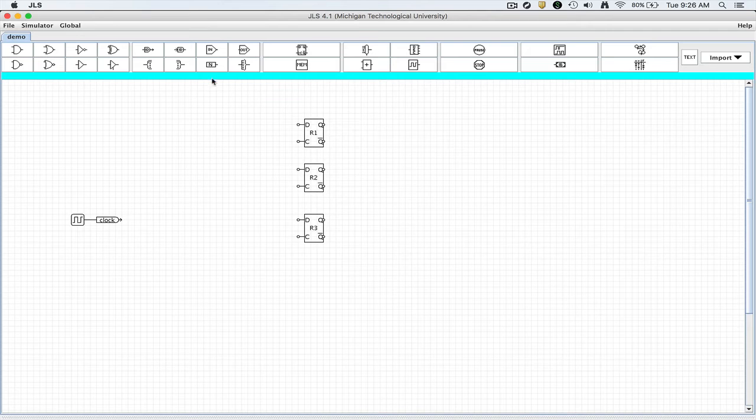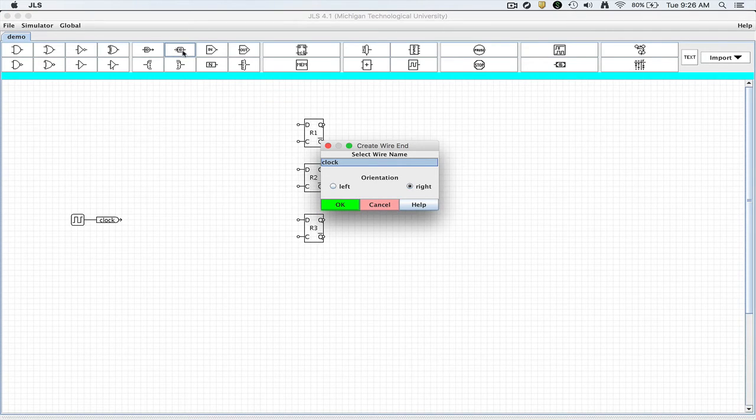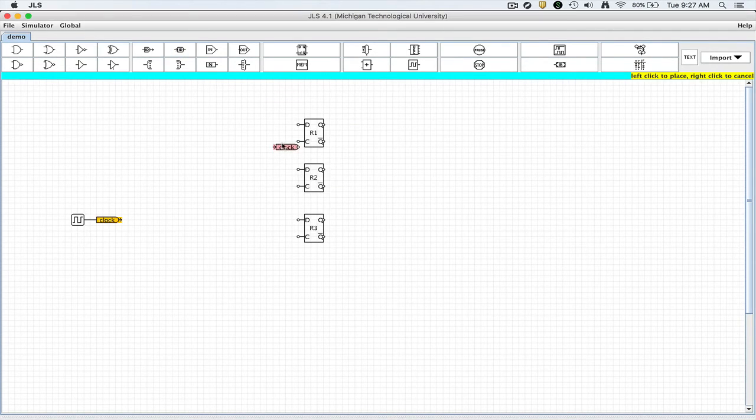And then when I want to connect the clock up to the registers, I push the other button with the arrow going in, select clock, and I can connect that to each of my registers. So now the registers are all connected to the clock without the wires strung out throughout the circuit. Now be careful, this feature can certainly be overused.